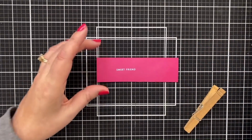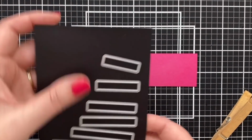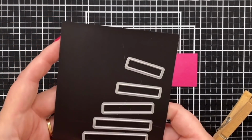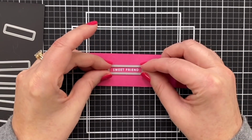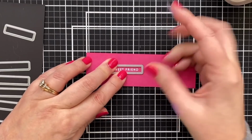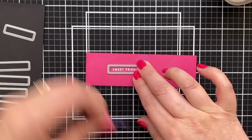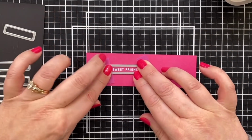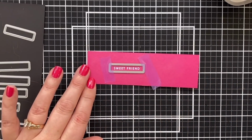So now we'll grab the die. That's what's so cool about these, they're all the same depth. You just have to pick which one is going to work best with your greeting. Oh gosh, I love that so much, Gina. Tape that into place. And now I will go run that through my die cut machine and we can start to build the card.